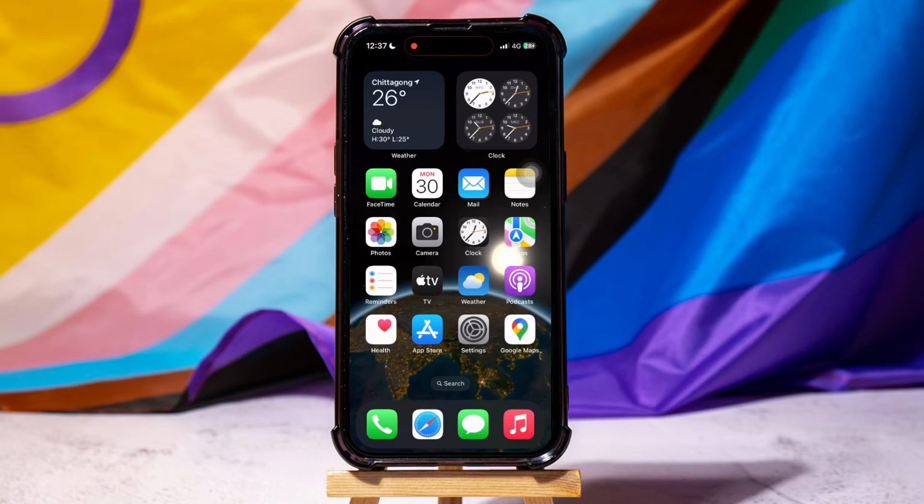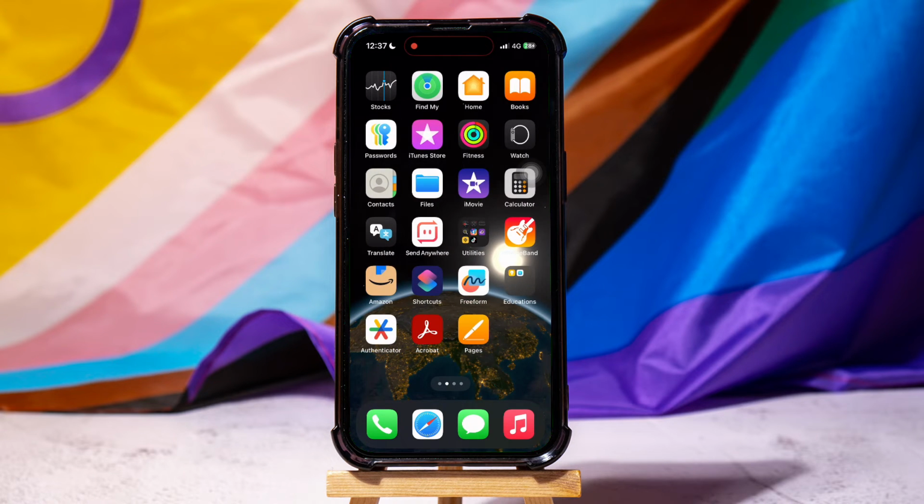How to remove app from background on iPhone. To get started, first of all go to your iPhone home screen. The home screen is the primary interface for accessing apps, widgets, and system controls. It features a customizable grid of app icons, widgets, and potentially folders for organizing apps.